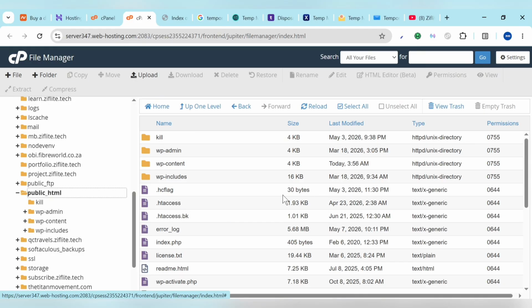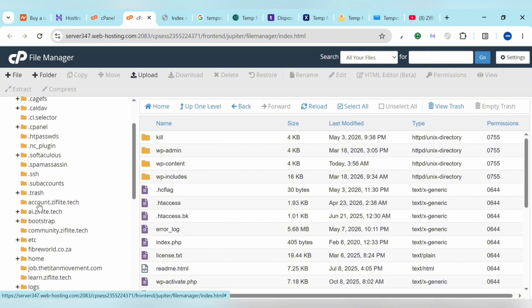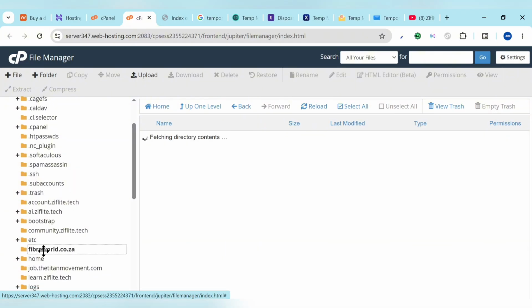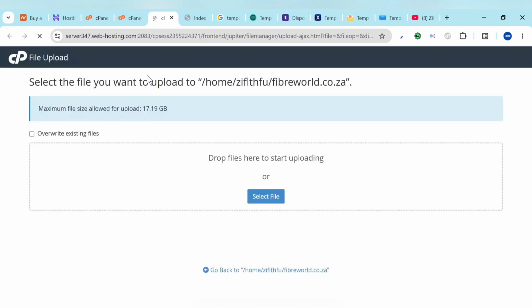It's pretty simple. Okay, but me, I'm going to be using another domain already added to my account, so I'm just going to be using this domain to set up this platform. And I already have the script here. So this is what we're going to be using, right? So let me show you how I uploaded it. The reason I already uploaded it is so that we don't spend a whole lot of time. So I'm just going to click on upload here, because yours will be empty. Then you click on select.